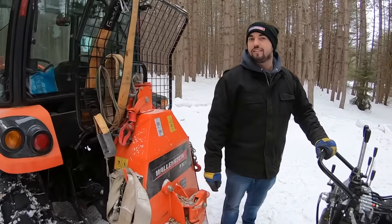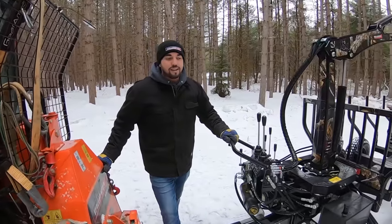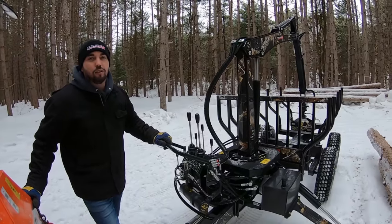Using a tractor this size isn't quite as problematic, but if you're using, say, an ATV or a side-by-side, this is something you absolutely need when you're hauling logs out of the bush.